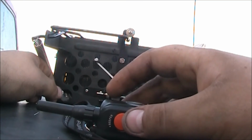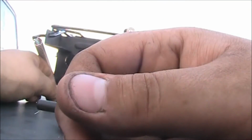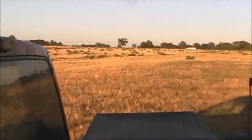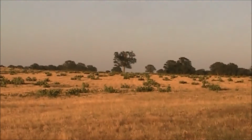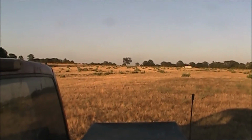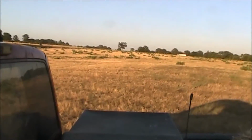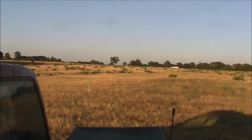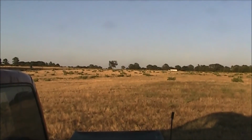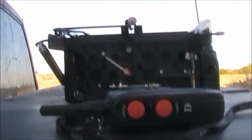Another good idea is to set yourself up, make like a line. So say you're at the pigeon coop and you're going to put out 2 launchers, so you pick a location in the distance. For example, say I had picked this tree right here. I know that my pigeon coop is right here, and I know that tree's right out there. If I draw a perfect line from one to the other, I can set 2 traps out right on that line. Those are my markers. So if the dog works a bird or I get sidetracked and I don't exactly know where that second bird is, I can walk over till I'm right in between those 2, and then turn and start walking towards the second launcher. That way I have a better idea of where it's at. Those are just a couple of things that I do personally whenever I'm setting my launchers up.